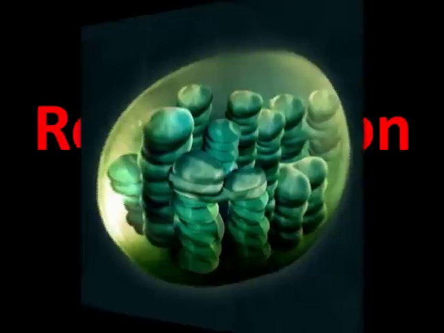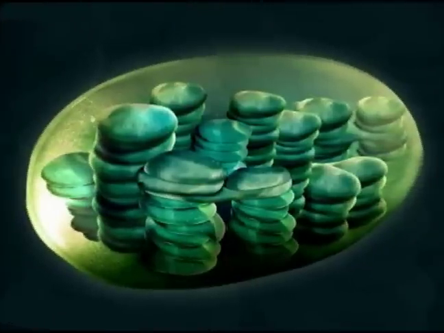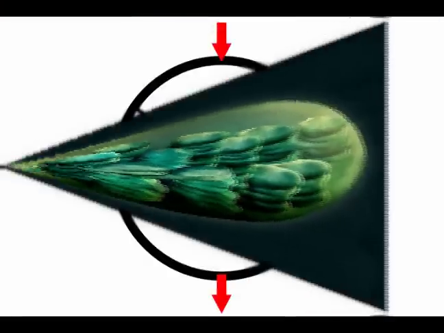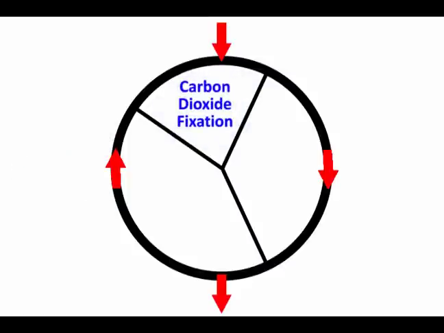These take place within the chloroplast of plant cells after the light-dependent reactions have taken place. More specifically, these reactions take place in the fluid membrane surrounding the thylakoids, the stroma of the chloroplast.